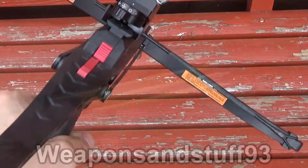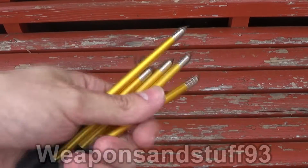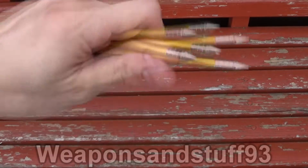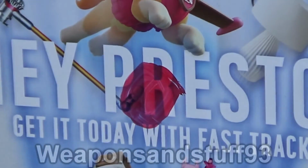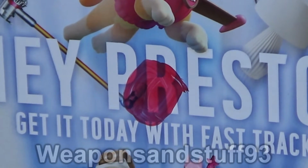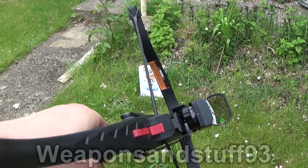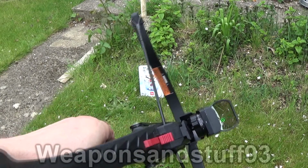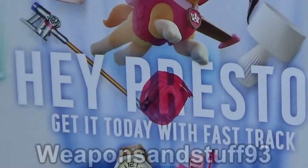So let's test it. I'm going to be using these aluminium alloy bolts because they're all in perfect condition, so the bolts won't affect the accuracy of the test. My target is this catalogue, and I've drawn a red circle on it, and I'm hoping that I can get all the bolts within that red circle, which is only about an inch or so across. Right, I've switched to the green dot sight so it's a bit more visible on the red background, and we're all ready to go. So let's see what it does.